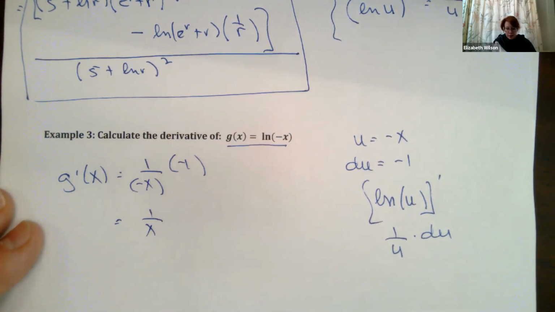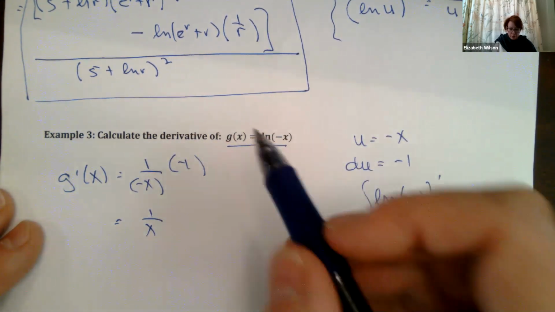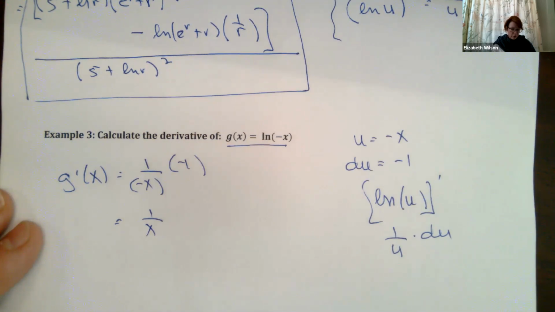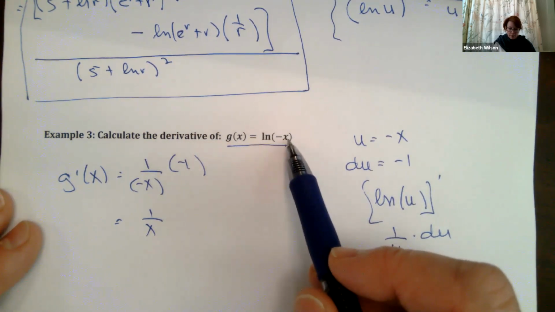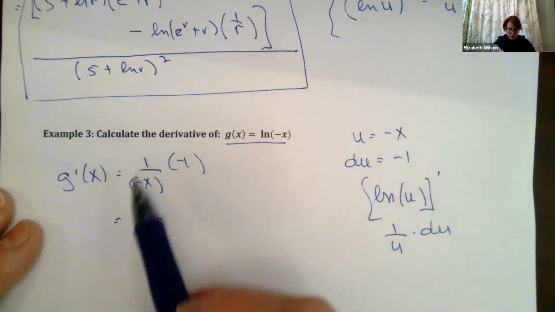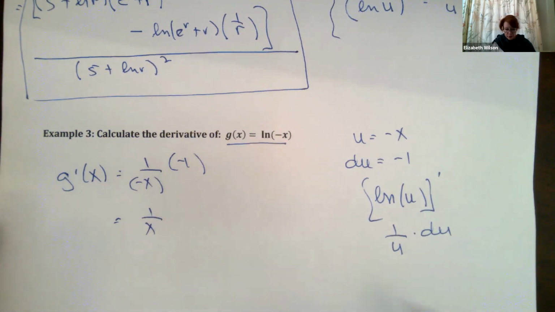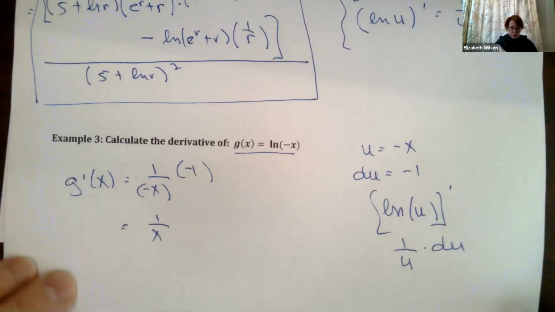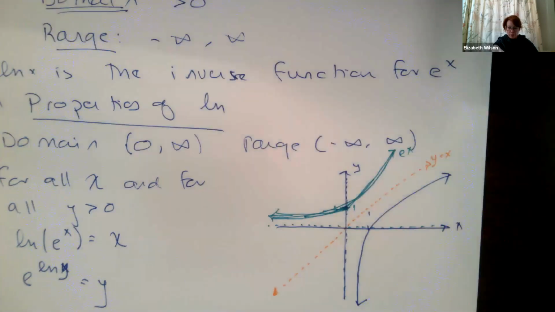This is kind of like our exploitation of how I can think about breaking things apart within my natural log. I've got a constant term times my x value, and I can bring things out like that. Otherwise, just leave it. This is fine. Okay. So let's talk about some algebraic properties for our natural log.